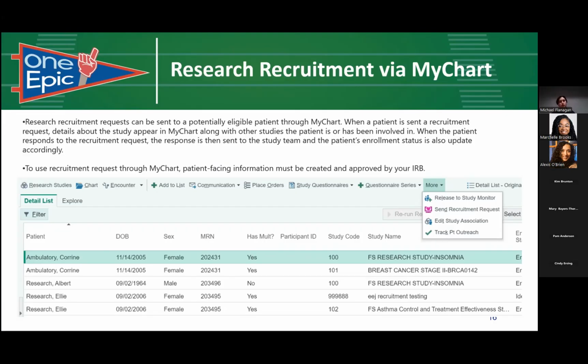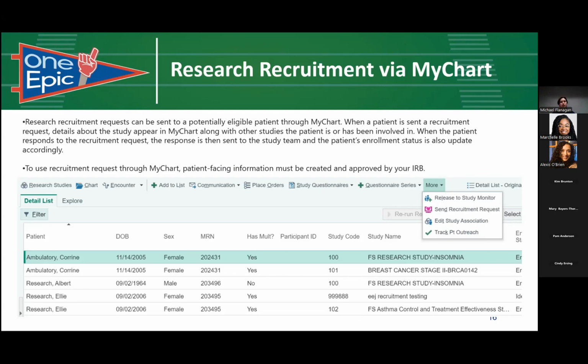So that description you've configured will display to them, and then they can indicate whether they would like to participate in that trial, which will be a good indicator to the study team to reach out with additional information and then begin the informed consent process if they are a fit for the trial.